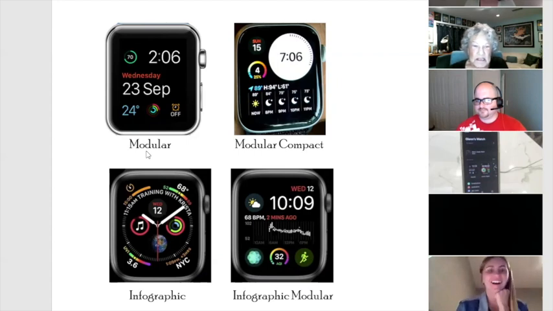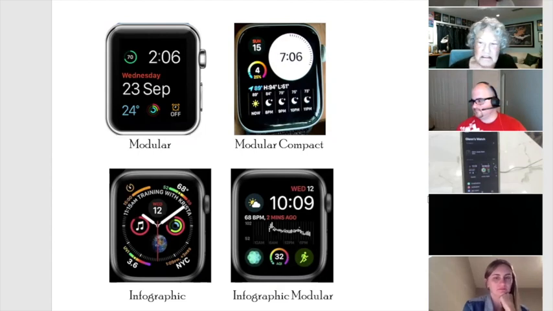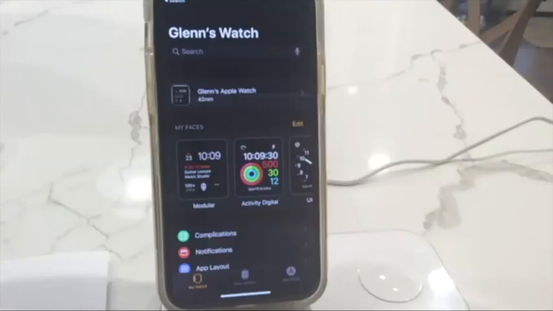The next three, I believe, are only on the 4 and the 5. I'm not sure if that's correct, but I went desperately looking for the infographic when I was on it too, and realized it just didn't run that way. So these are some of the options. These are not diabetes related, but in all of those little spots, you can put something.